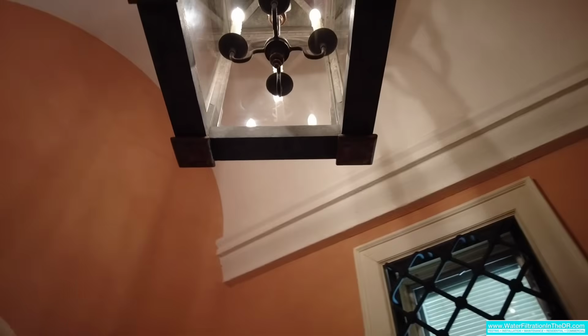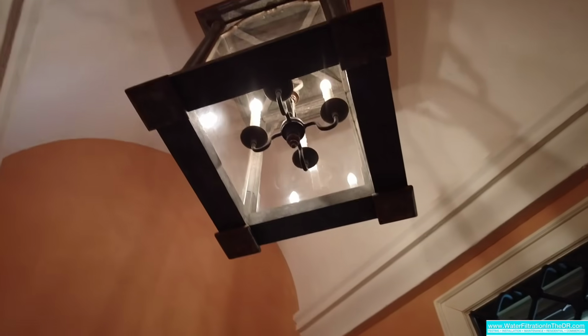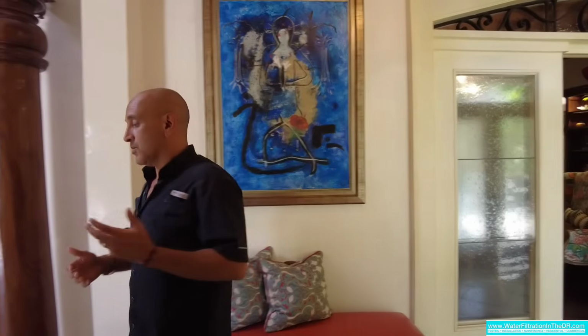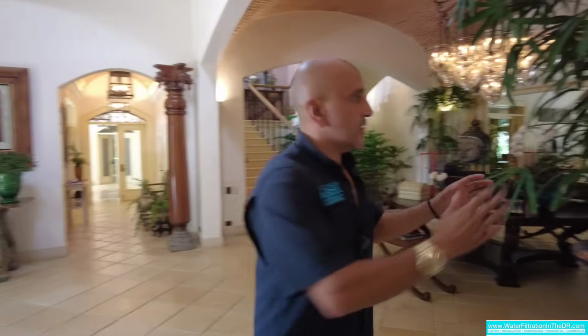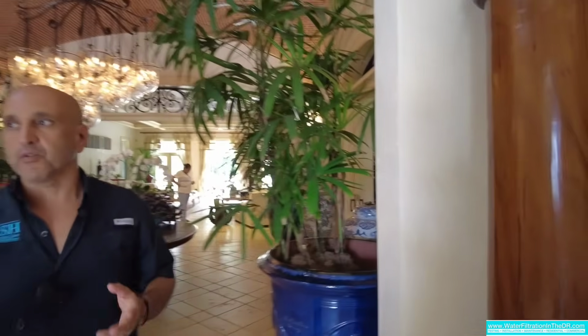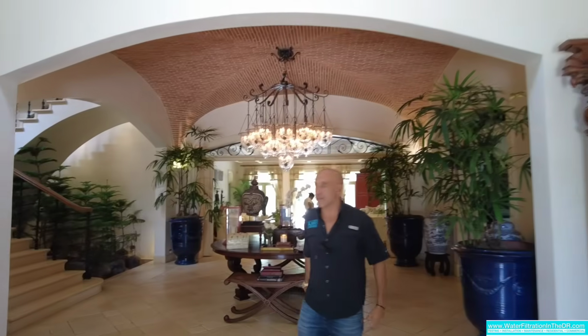Look up, pay attention to the curvature of the ceiling over here, the Venetian plaster, that is just a beautiful finish, okay? And you'll see that throughout. This guy who did the plastering, the Venetian or Florentine is what the owner had said, but for us North Americans, you're gonna say that Venetian plaster was just an artist. Have a look at how perfectly done it is. And these are what places like this are special for, because they have famous artists, famous architects all working on their product and creating something that is so memorable like this.